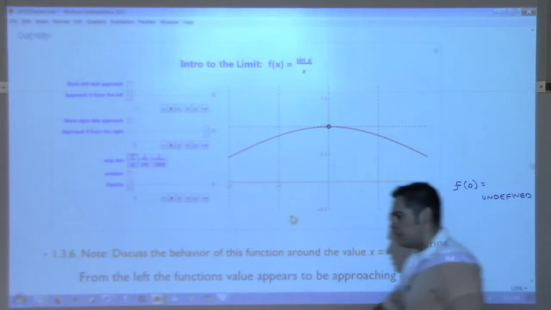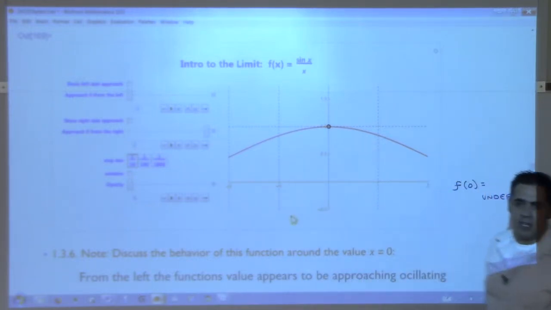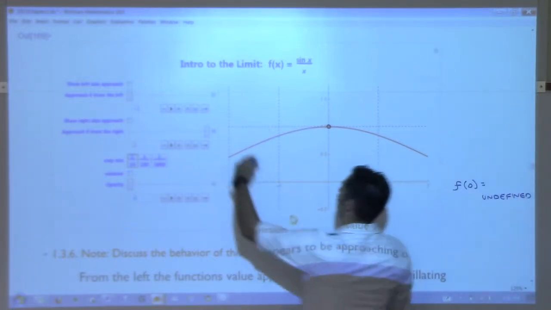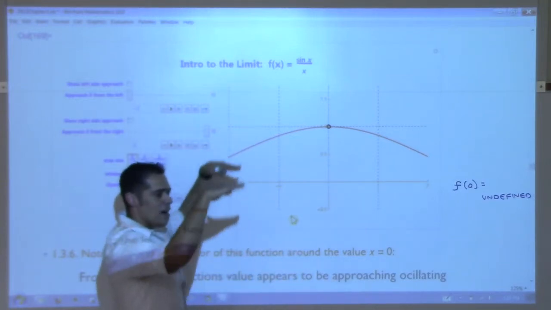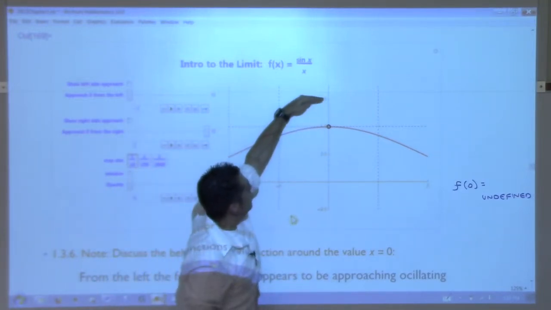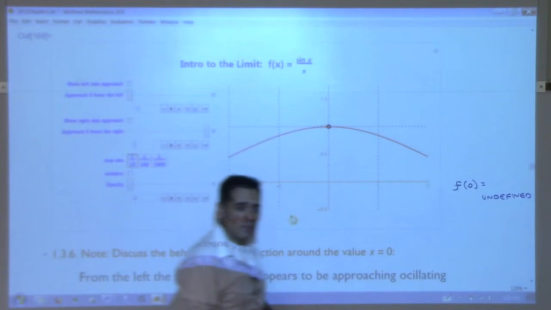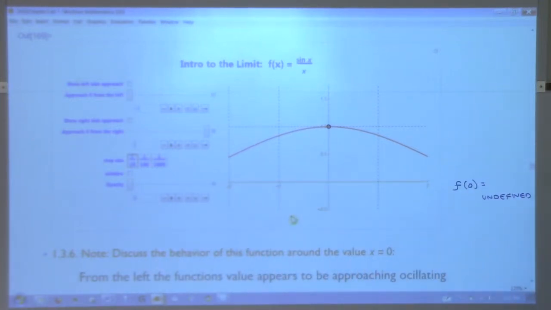How about, Frank, if we come in from the left? Can you tell where we're headed if we come in from the left? We're headed towards 1. Does everyone see that? If I start walking along this graph and start measuring how high off the ground I am, here's 0.5, here's 1, here's 1.5. So I'm walking, getting closer and closer to 1 without ever actually getting there. That little green thing is showing my y coordinates. So coming in, getting closer and closer to 1. Ooh, what did it do there? Indeterminate, 0 over 0. Freaks out.